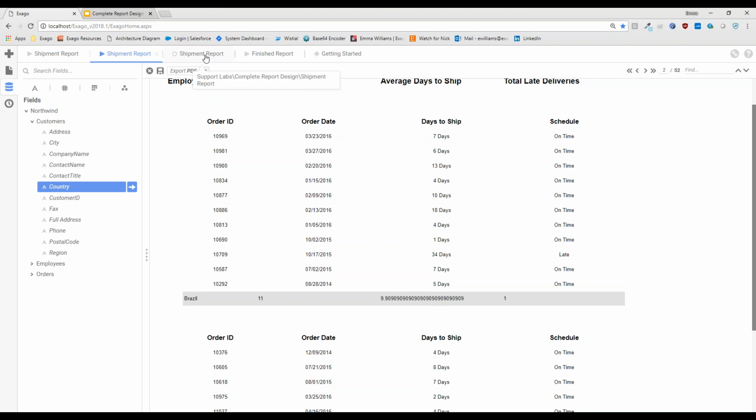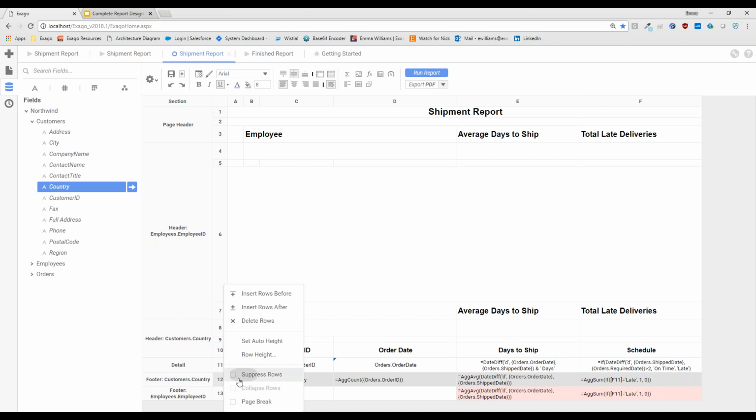So let's go back to design. I'm going to suppress these two footers. We don't actually need the data to show up on output. We just need to hold it somewhere. Moving up my canvas, let's do this country header. Get the data values in here. The first one is easy. I just need to show the country, so I can use the data field to do so. Average days to ship is going to be a cell reference to the average days to ship in the country footer. Make sure that we're referencing the right cell here. These are the same formula, but they'll return very different information.